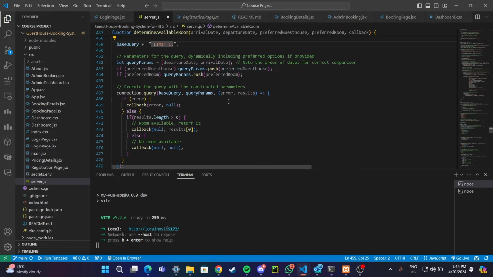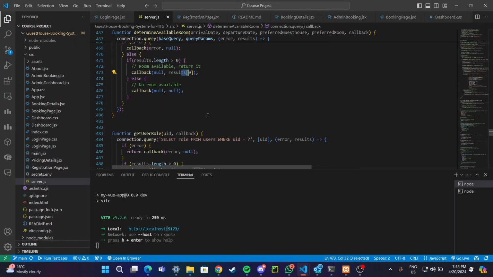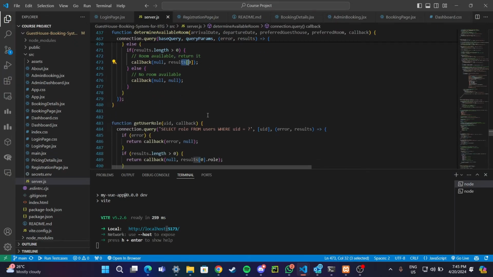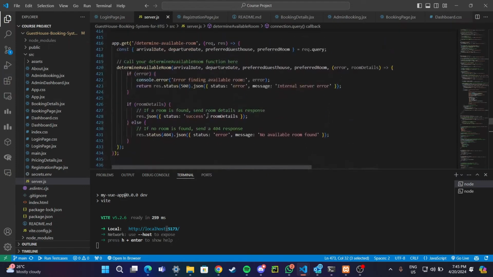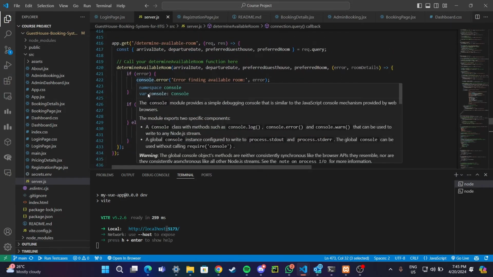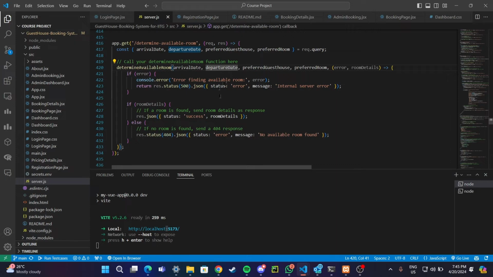Accordingly, if there is an available room, it returns it like this, or it returns null, meaning there is no room available. If there is an error, it gives an internal server error. If there are room details, it gives the JSON of that with the status and the room details. Else it says there's no available room and sends a 404 response.